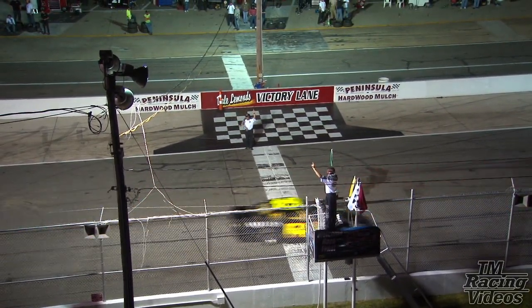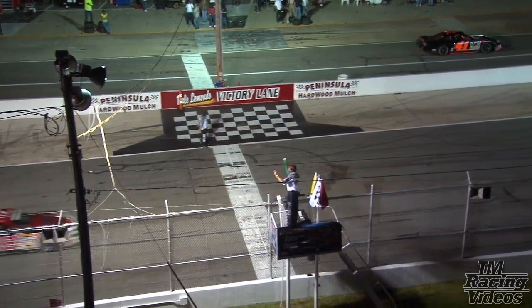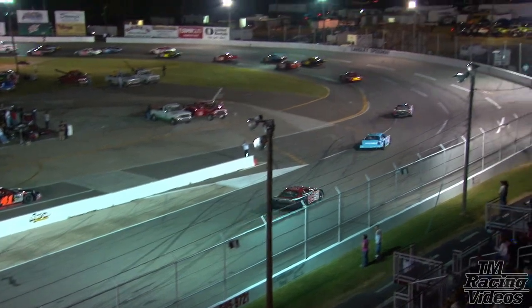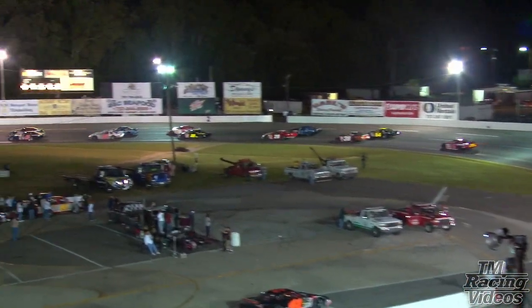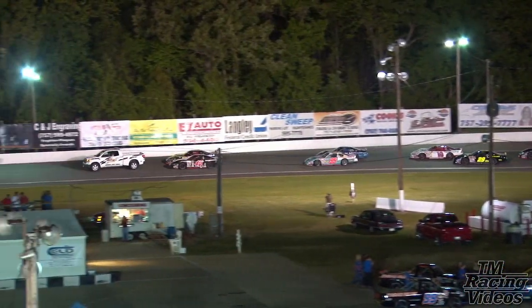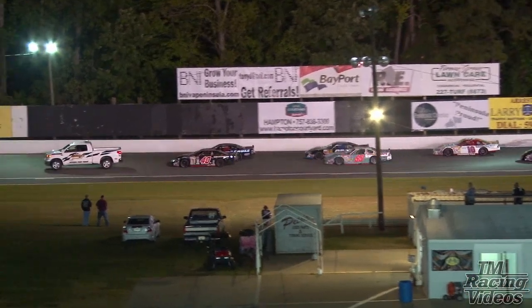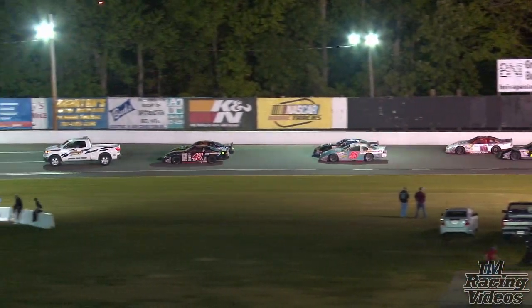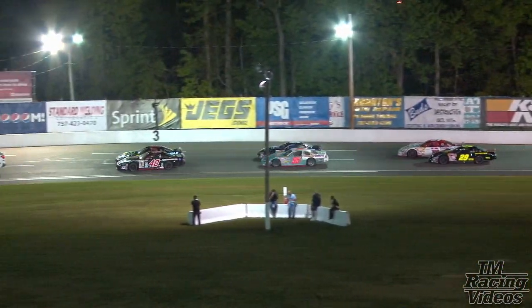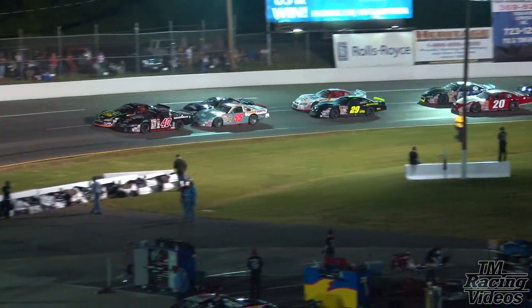All right, tighten up those belts. Let's get set to go for 50 laps of competition at Langley Speedway with C.E. Falk, who got his first win in the first Twin 50 tonight. He will be battling with Greg Edwards again for 50 laps. Mark Wirtz, Shane Lockhart, Casey Wyatt, Jeff Shiflett, Gary Weeks, Kevin Cunningham, Dwayne Shreves, J.T. Jackson, Rick Godovic, Terry Carroll, Chris Hopkins. The other drivers, Robbie Babb, Danny Edwards, and Wesley Falk.